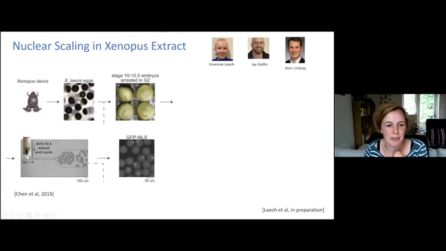So they have a machine or a contraption where they have the extract of the cells, and then they use oil, and then they create these droplets. Each droplet cannot interact with its surrounding, and initially does not have a nucleus, but the nucleus is formed de novo, so it starts to grow. And because this is in vitro data, we can image it, and we can get very nice time course data about how the nucleus forms from nothing to having a certain size.